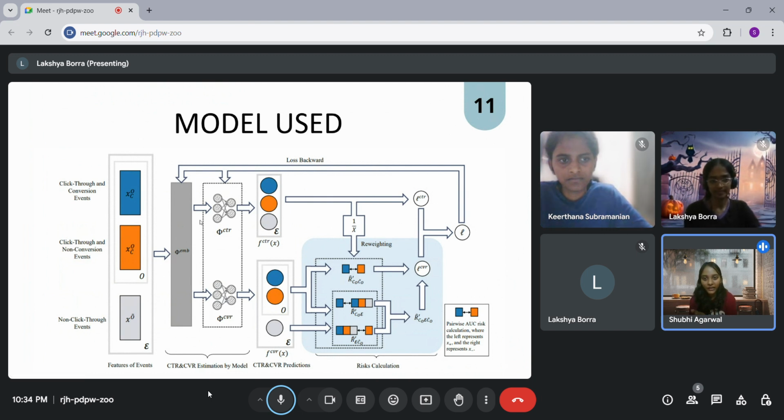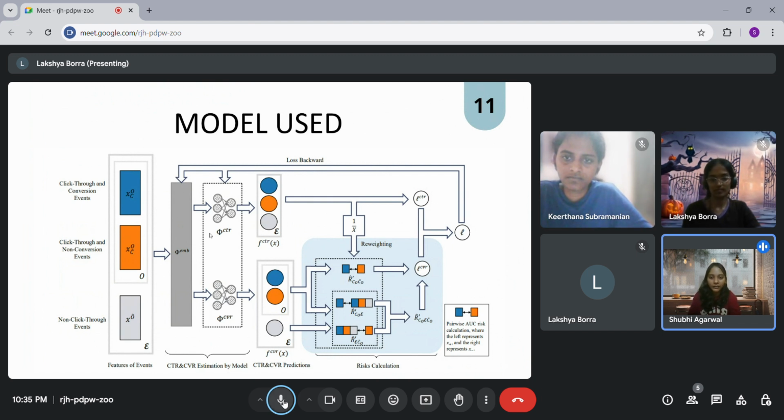We train them as, for CTR we use the WAUC loss that we discussed earlier, and for the CVR we use EWAUC, and then we find the losses for both these trainings, and we find the combined loss, and then we do backpropagation to reduce the overall loss. So as you can see, we are not doing backpropagation separately for both these tasks, but we are doing it together. Therefore, it is reducing the total number of parameters and the training time. And that's how the model training is done.